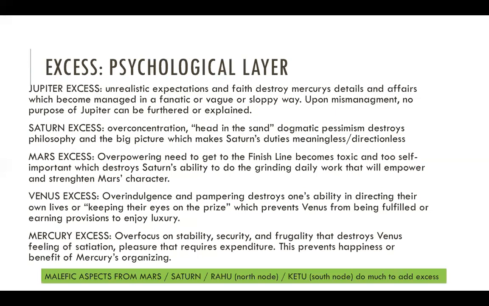Venus's excess is similar in that the overindulgence and pampering of Venus and over-delighting one's senses, overeating, over-intake, too much stimulus, it destroys your ability to direct your own life. You can't keep your eyes on the prize because you've got too many distractions of worldly pleasures. And as such, if you're fulfilled by everything, you're fulfilled by nothing. If you don't stand up for something, you'll fall for anything. Isn't that what Malcolm X said? You've got to stand up and come out of your complacency, right?